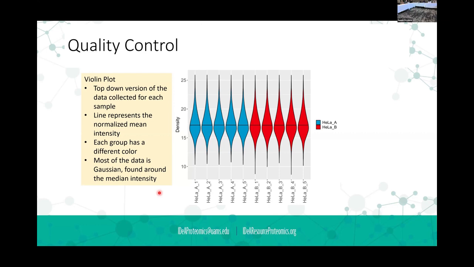I can't explain to you the math behind VSN or cyclic LOESS. It's been explained to me and I understood it in that moment, and then I didn't understand it anymore. But it's a way to mathematically alter, it reminds me of calculus, really. Essentially what you're doing is distributing the data in a different distribution, and then you're normalizing on something else. It's easy for me to visualize log2 median, but the others, you can see from those plots, the other methods do a better job of normalizing across the entire range of intensities.